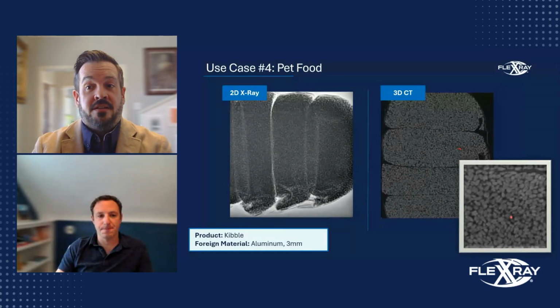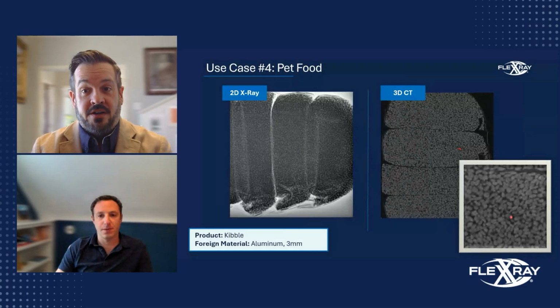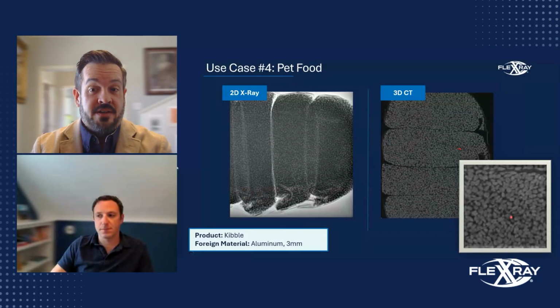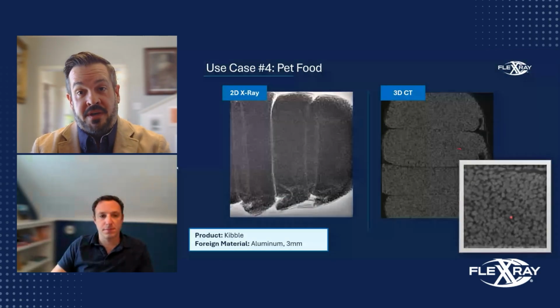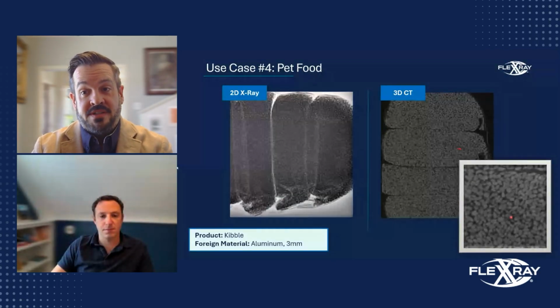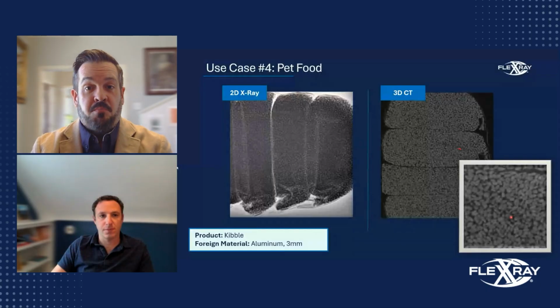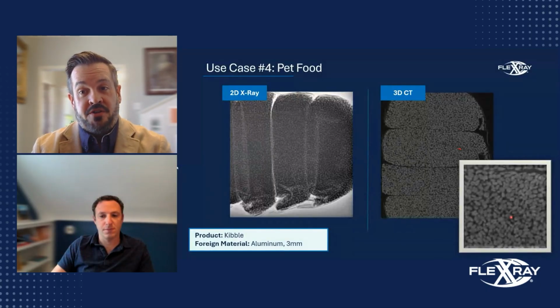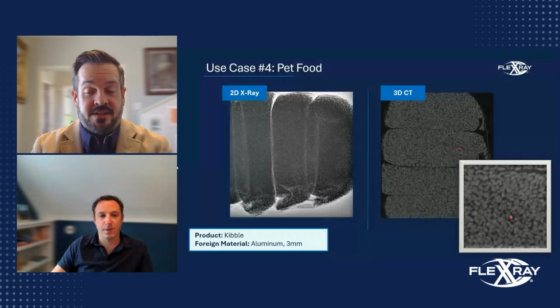And again, with the three-dimensional capabilities of the CT, we're able to peel back those layers and find exactly where the location of that is. In fact, we could find smaller than 3 millimeters in this example from a CT perspective, but bone inside of the kibble product tends to be its own separate issue, an indigenous concern inside this pet product. And we don't want to over-reject this product based on the customer needs.